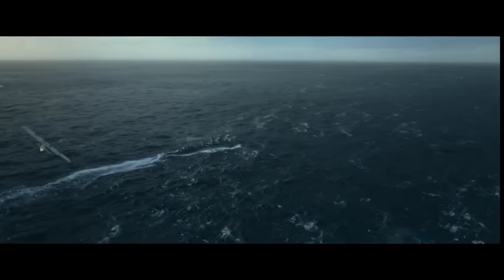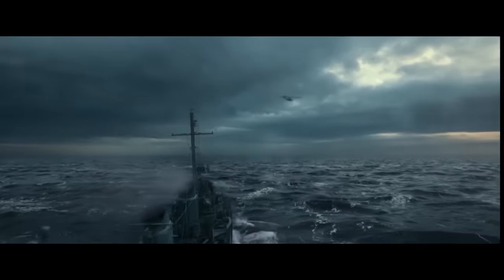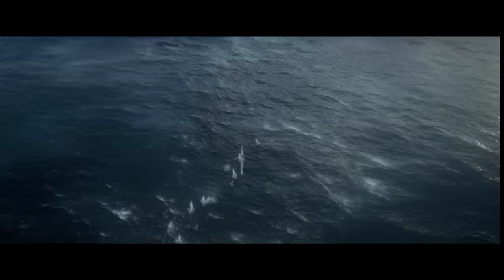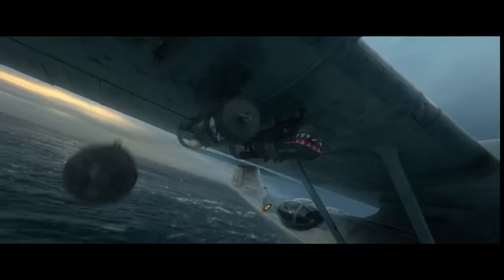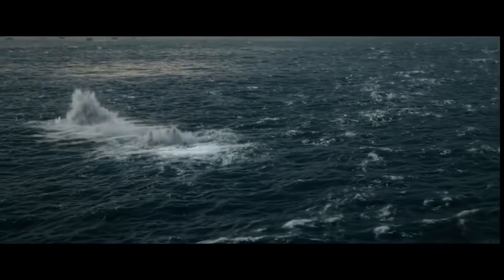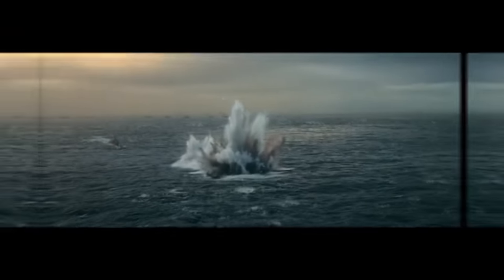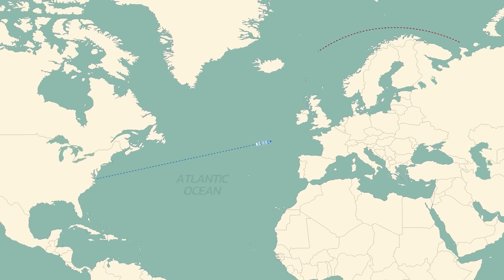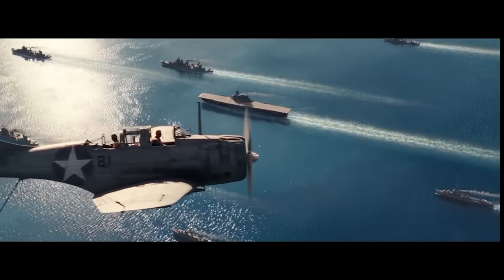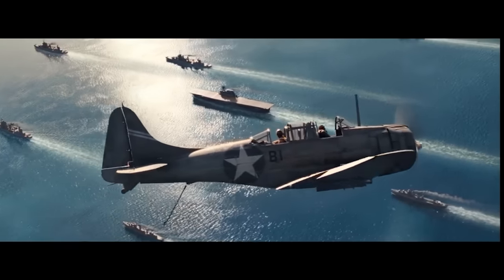World War II had revealed a flaw for the U.S. Navy: their convoy ships that resupplied fleets, armies, and bases across the world were vulnerable to enemy air attacks and required excessive protection from warships to ensure cargo reached its destinations safely and on time. The defense of these convoys was difficult and an effective way for the enemy to tie up resources. The navy, still traumatized from the war with the Nazis, feared the Soviets would target the lucrative cargo ships of the Atlantic if the Cold War turned hot.